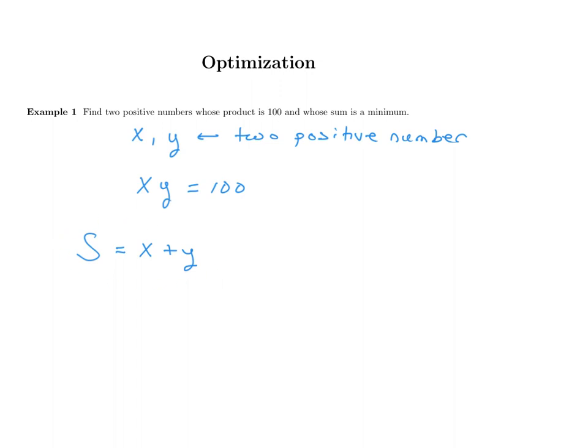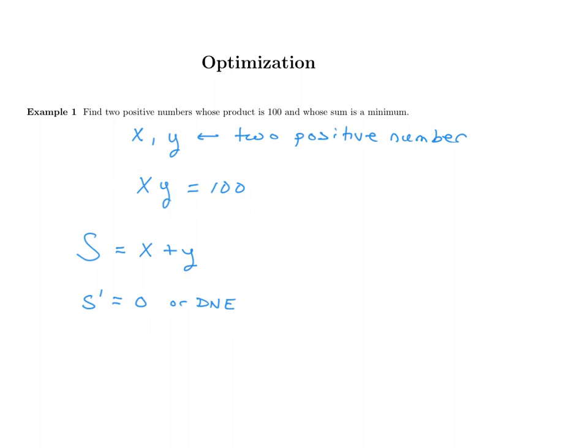Now, the strategies that we have are you take the derivative of your function, you check to see where it's either equal to 0 or where it does not exist, and then that'll give you critical numbers of this function. Between those critical numbers and possibly a few endpoints, you can find the smallest value that this function has. All right, but there's already a problem. We want to take the derivative of this function, but it contains two variables. It'd be nice if it just contained a single variable, either x or y. That is where this other equation will come into play.